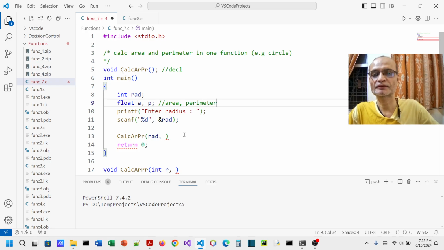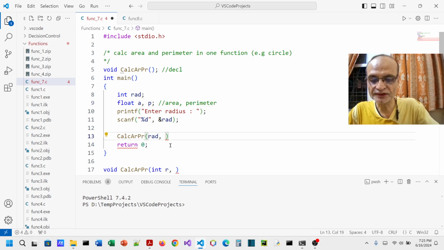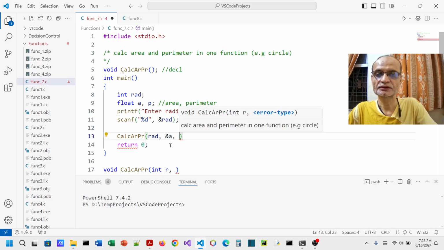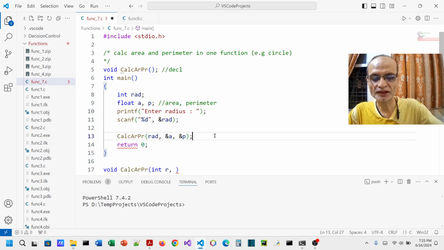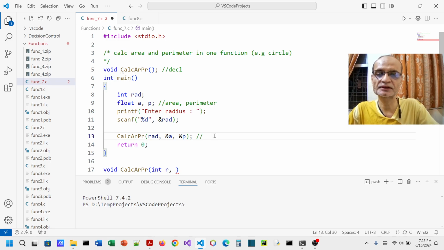This is for perimeter. Okay, so now we basically have to pass this. So how do I do that? Obviously I will have these things passed as addresses. So I will pass the address of these two things. First parameter passing is by value, that means radius, and the remaining two are with reference. So this is very important. The two are references, ampersand A and ampersand B.